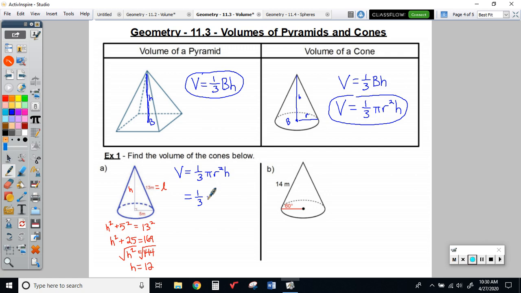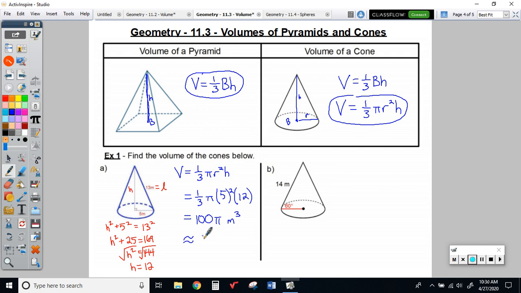That's a Pythagorean triple, 5, 12, and 13. Your radius, plug it in as 5. Your height now is 12. You can plug that in, and then we can multiply these in any order. It's just a multiplication problem at this point, with 4 different things being multiplied: 5 squared, 25, 12, 1/3. So 1/3 of 12 is 4. 4 times 5 squared, which is 4 times 25, is 100. So you'd have 100 pi on this one. You could get to that without a calculator, but feel free to use the calculator if need be. I was going to write centimeters, but it's meters here. So meters cubed, this would be an exact answer.